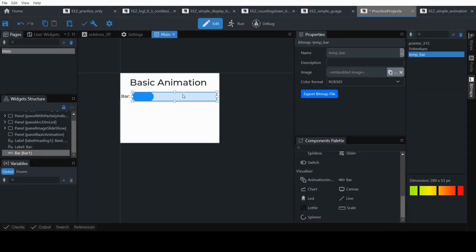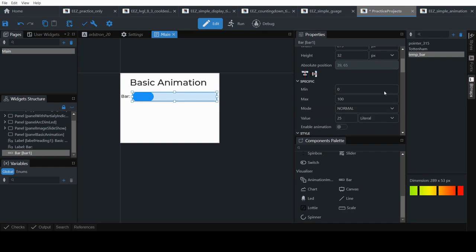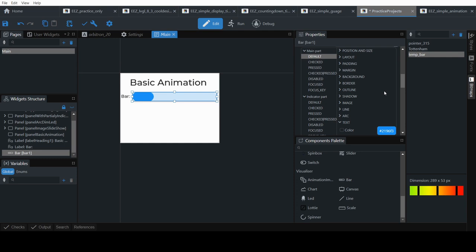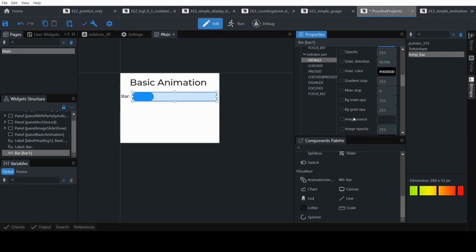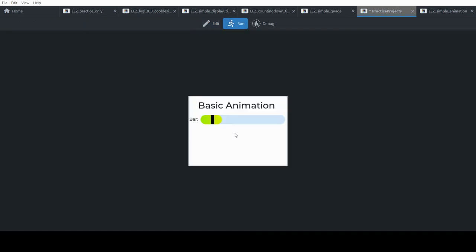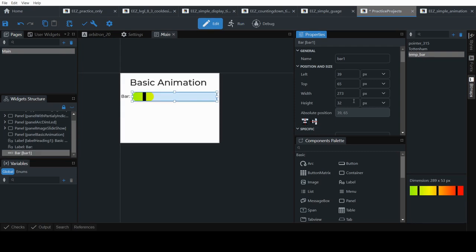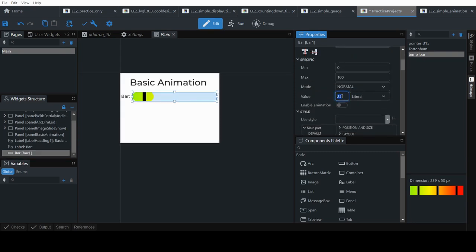Okay, now if you click on the bar, background image, to run that, see that as you change the default value to 22, see it increases.